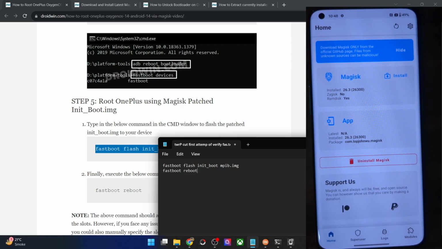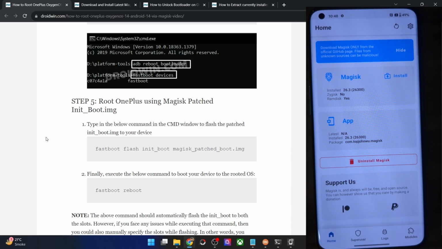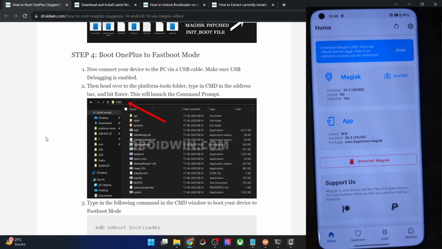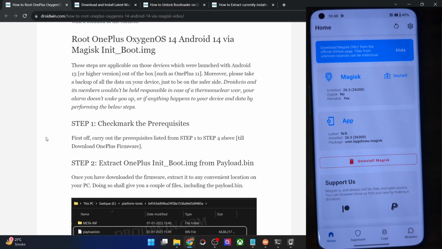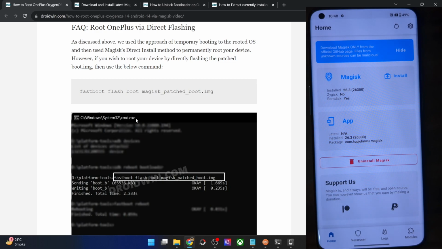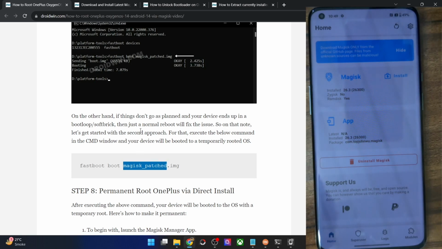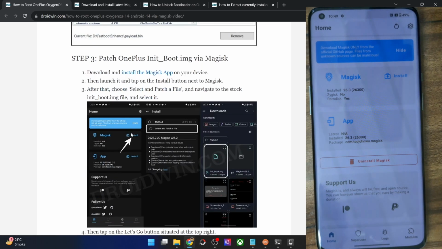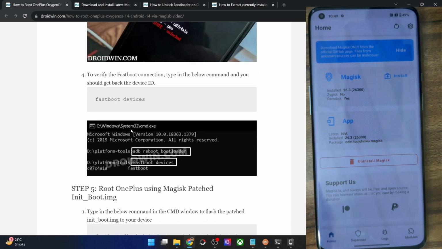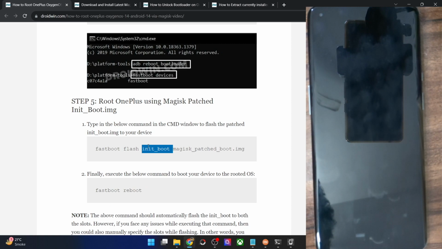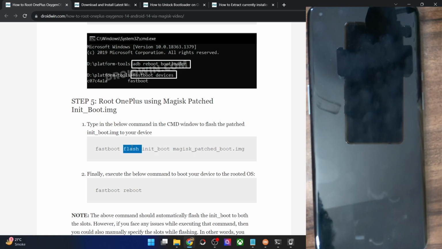So rounding off, there is just one major difference between both these things. As you might be aware, when we use the boot file or the patched boot file, then we have the option to use the fastboot boot command to verify if the file is working well or not. But there is no such option in case of flashing the init_boot.img file. So when we are dealing with the patched init boot file, then you don't have any option. Rather, you will only have to flash it. You cannot use the boot command in case of the patched init boot file.